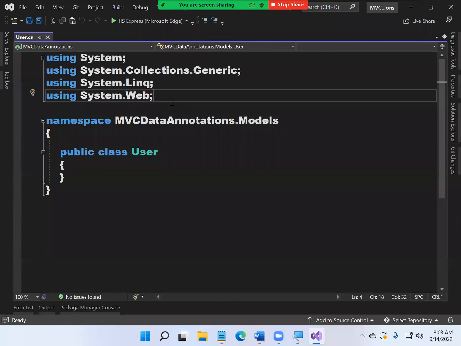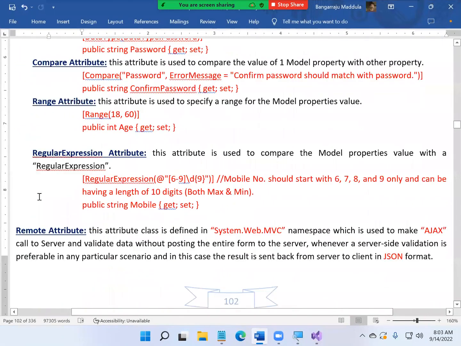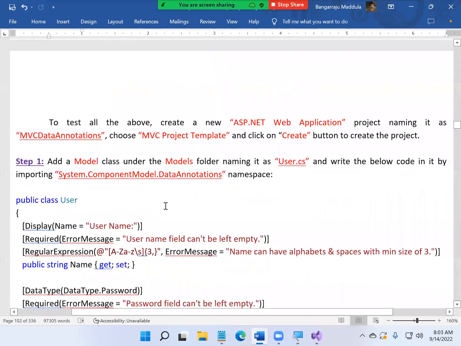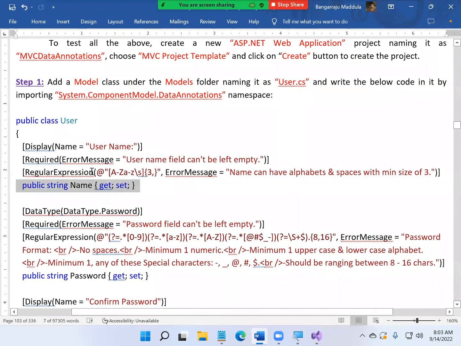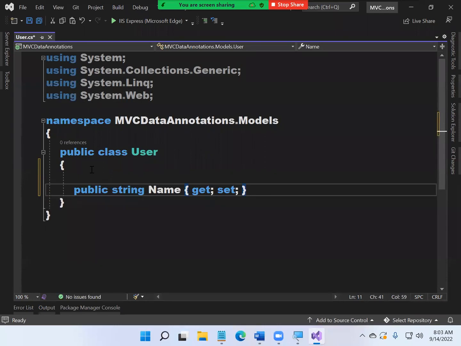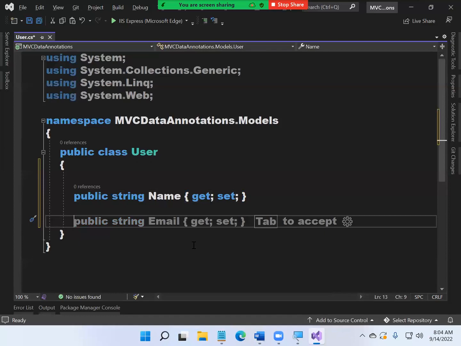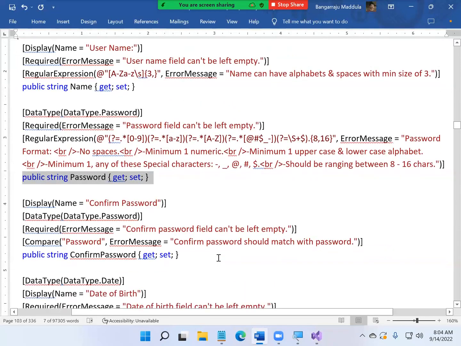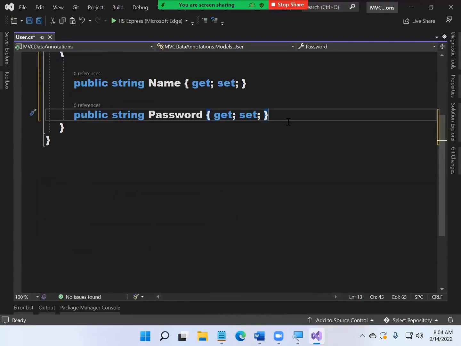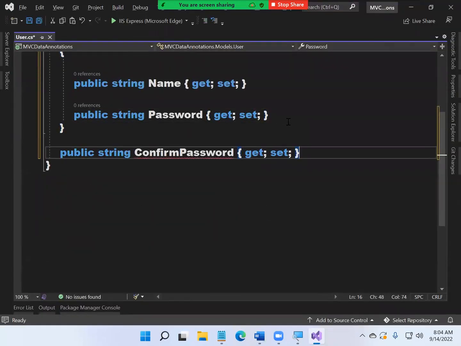On this, I want to define a set of properties for the user. So what properties? First property, name. Password. Annotations I'll write here. First of all, I'm copying the properties I want.